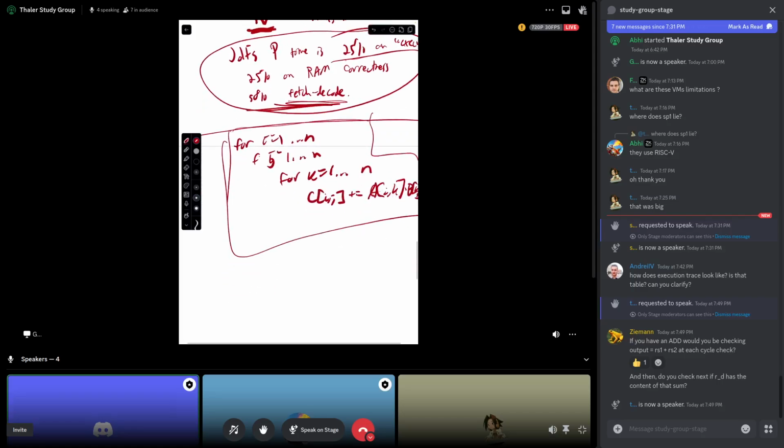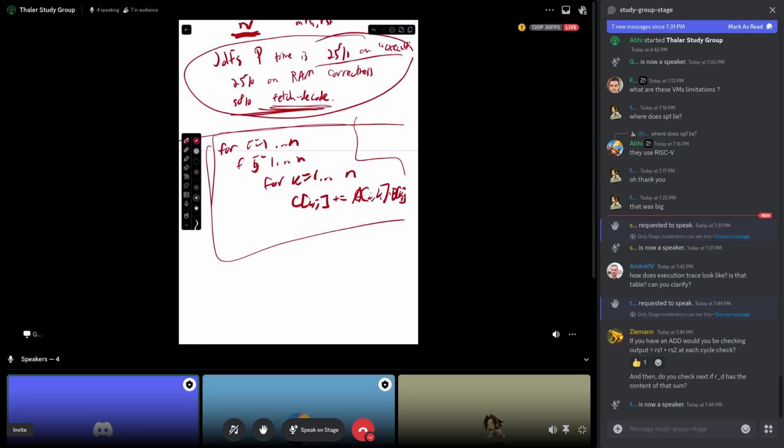There are actually much better ways to prove it even than this, but one way is to take an arithmetic circuit that directly implements this algorithm and then apply your favorite SNARK to that circuit. But if you go the ZKVM route, the overheads are going to be so much higher than that.